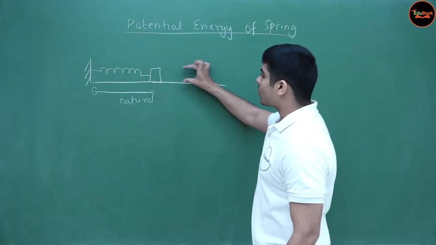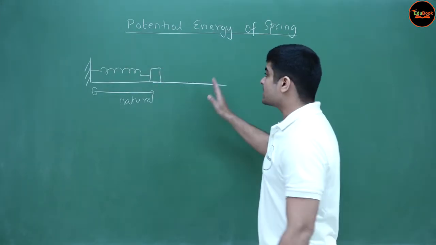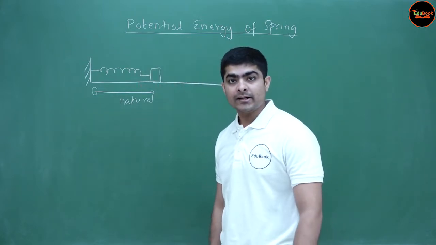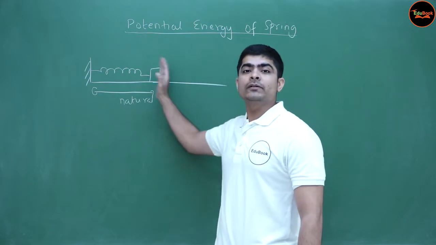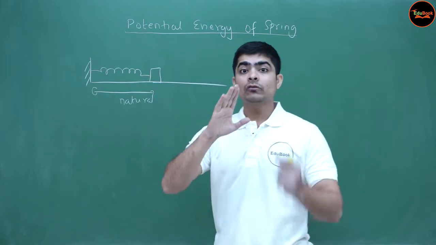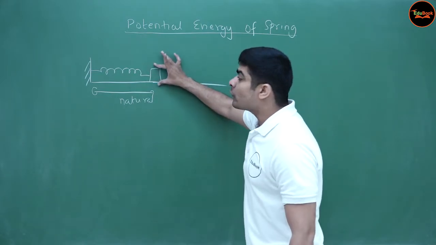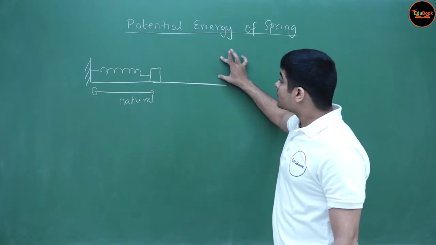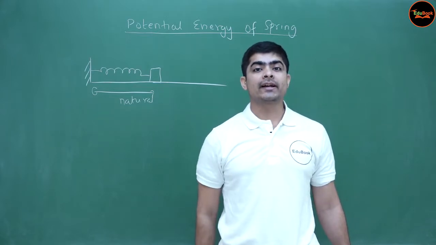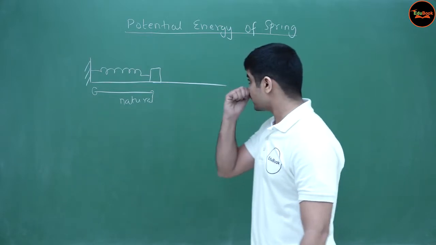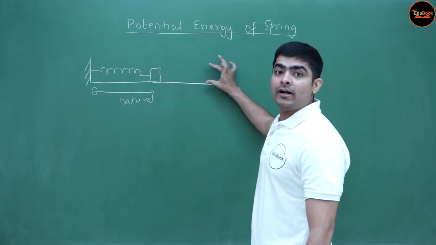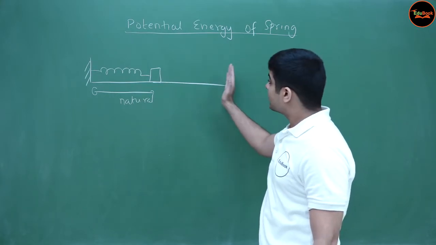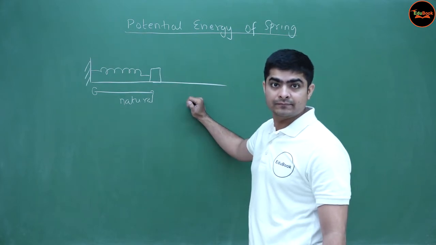If I take the block over here and I release it, as the block goes back, the spring will do some work on the block, correct? And the kinetic energy of the block will increase. So what we could say is, I have moved the block against the spring force. So now the block has a tendency to gain kinetic energy, correct? As I release the block, it will gain kinetic energy.